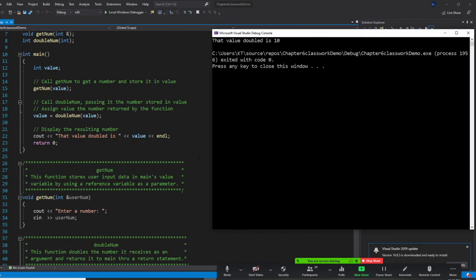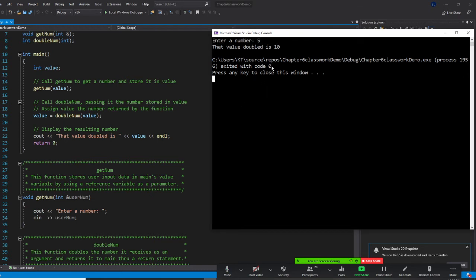Please, okay. So here, get num. So when I get num here, I enter value is 5. Here I got 5 here. I got 5 here, okay? So here I enter 5 because I enter 5. So I got 5 here. 5 here. So right here I got 5 here. I got 5 here and 5 will go to here. Do you understand? Here 5 is here. That's why it's 10 now.